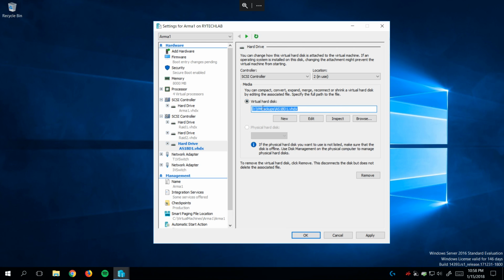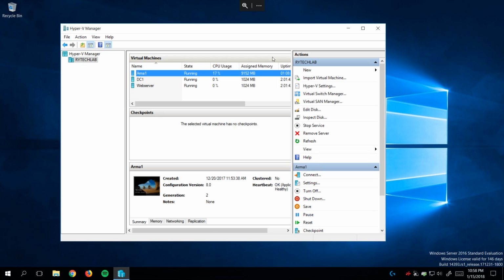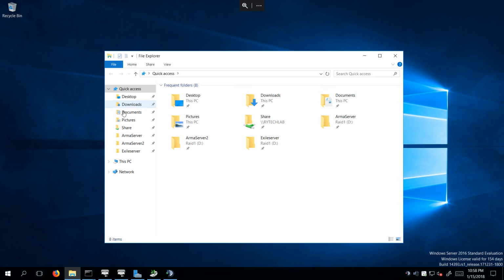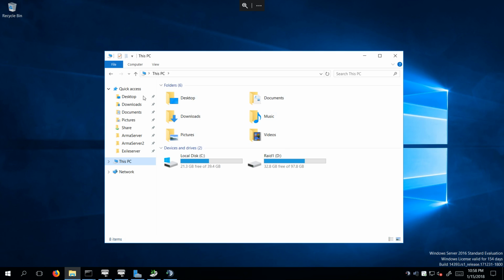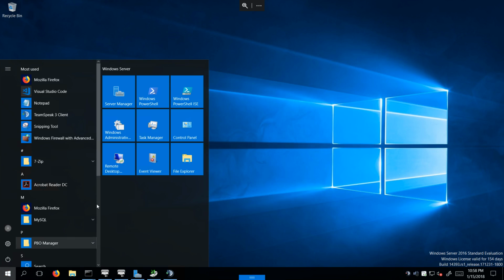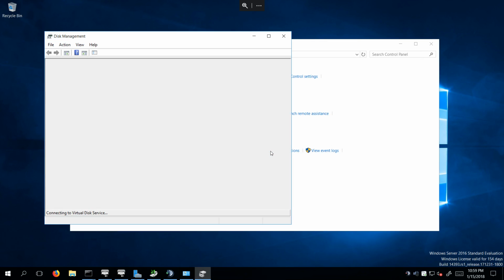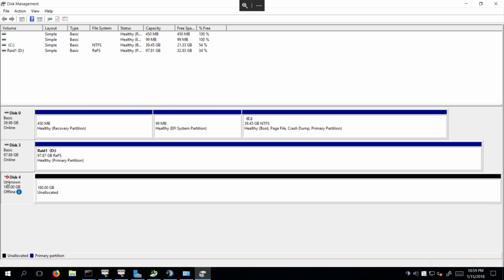Alright, so that's all done. We've got the virtual disk there now, okay? Oh, thank God, that took forever. So go ahead and hit apply now. You can see that we've got this ARMA server 1, backup disk 1 is now in the list. Okay, so we can go ahead and jump into our other server now. We're not going to see it in here because it's not allocated yet, right? So we're going to check and see if it is in our list. So it's unknown, it's disk 4, okay?